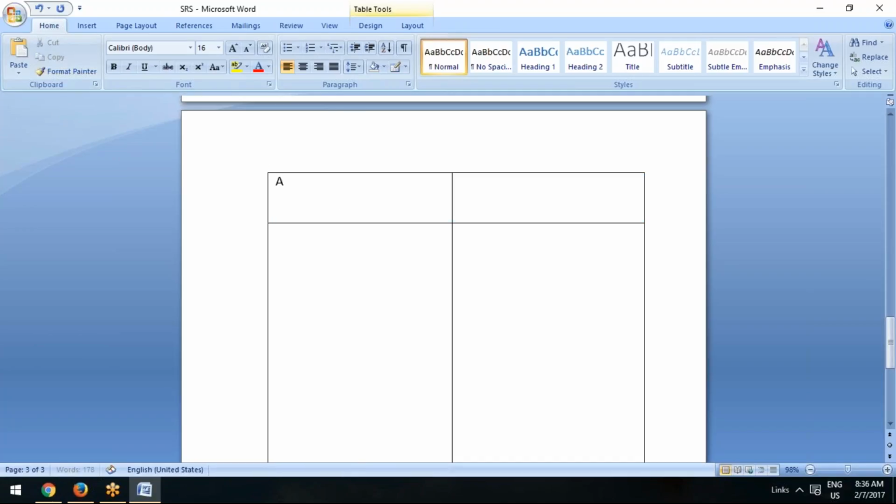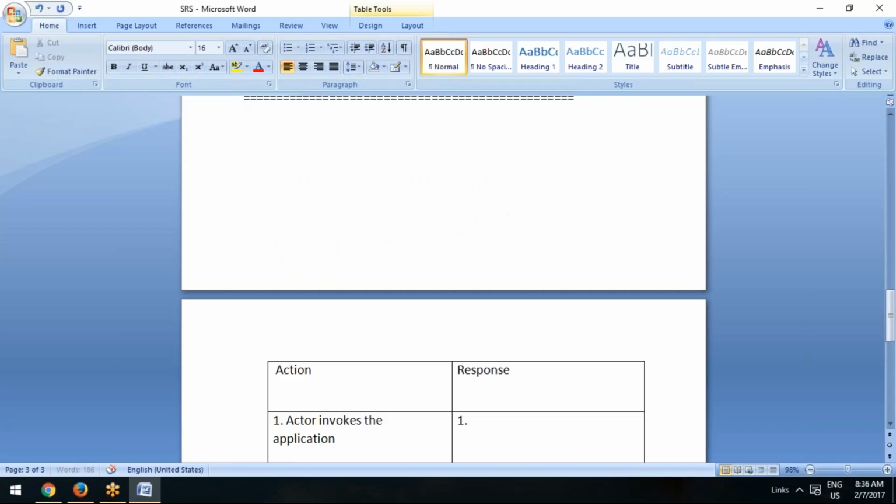So now, yesterday, what is our example? Any idea? Username, password. Yes, the password is the name, and first the username, then the password. So right now, we are designing a UML, so without a diagram, just the actors. Actors invoke the application. So what exactly does actor invoke mean? What are we doing exactly? Yes, we are doing yesterday's example.